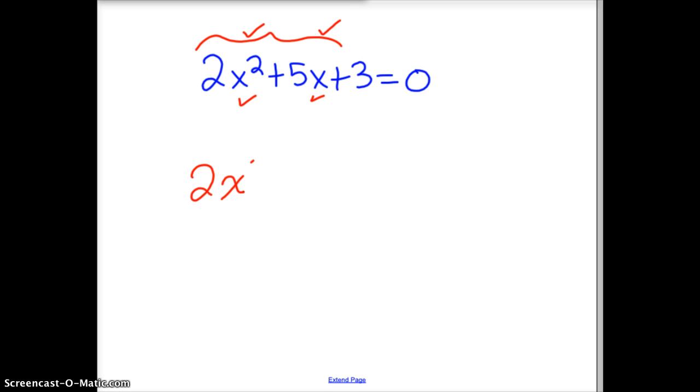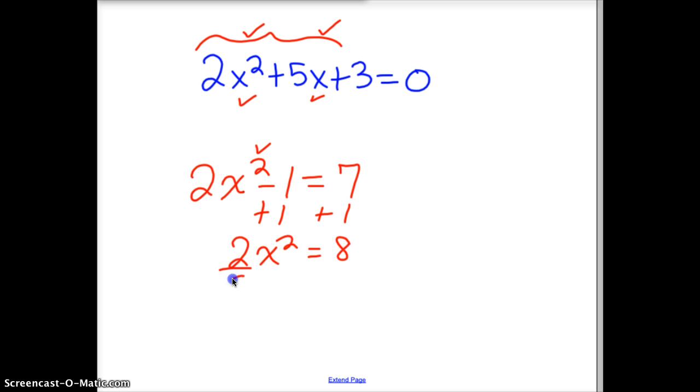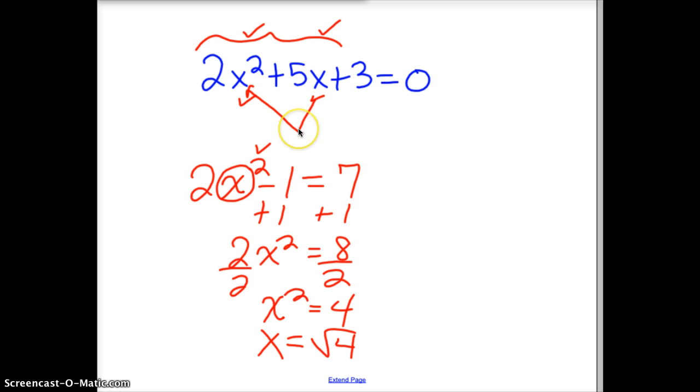However, if I had something like this, 2x squared minus 1 equals, say, let's make it equal to 7. Now, this is a quadratic, because it's to the second degree. I can solve this with just my algebra inverse operations, because I can attack that x. I can get the 1 out of the way by adding it, and get 2x squared equals 8. I can get the 2 out of the way by dividing it, and get x squared equals 4. And the inverse operation for squaring is to square root. And so I can attack this one with algebra because I can isolate x. Whereas up here I can't, because I've got an x squared and an x term and they don't combine.